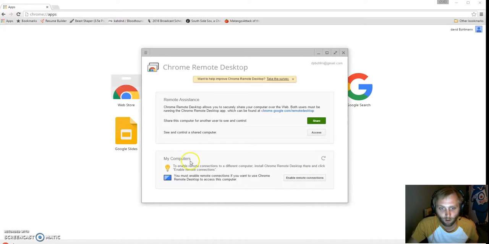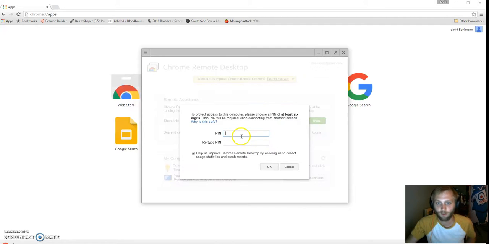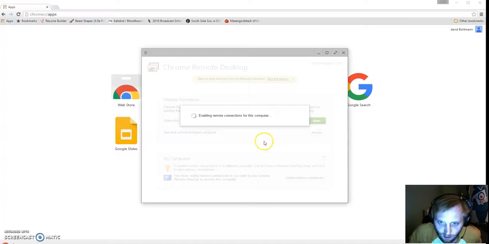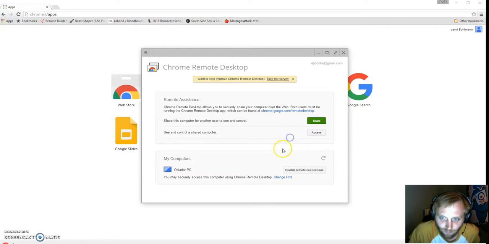Instead of doing that, though, we're going to go down to My Computers here, which will let me use my smartphone or tablet for it. You can see right now it's asking me for a PIN number. Instead of doing something private right now for you guys, I'm just going to do 1, 2, 3, 4, 5, 6. Retype it, just to confirm you got it right. Yep, okay. Just click yes to everything that they send your way.